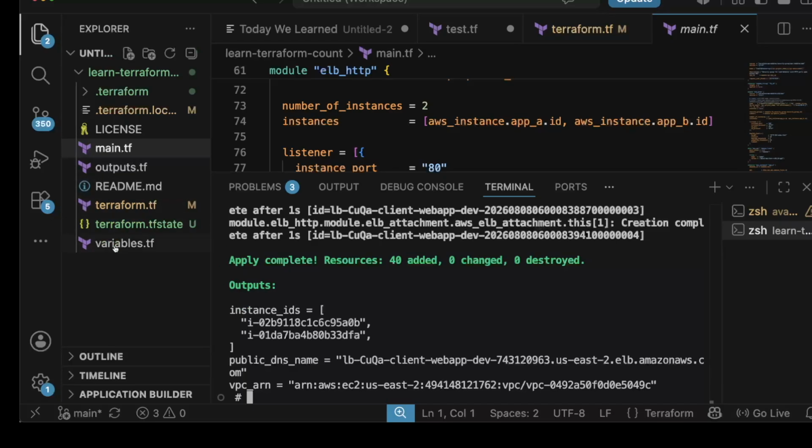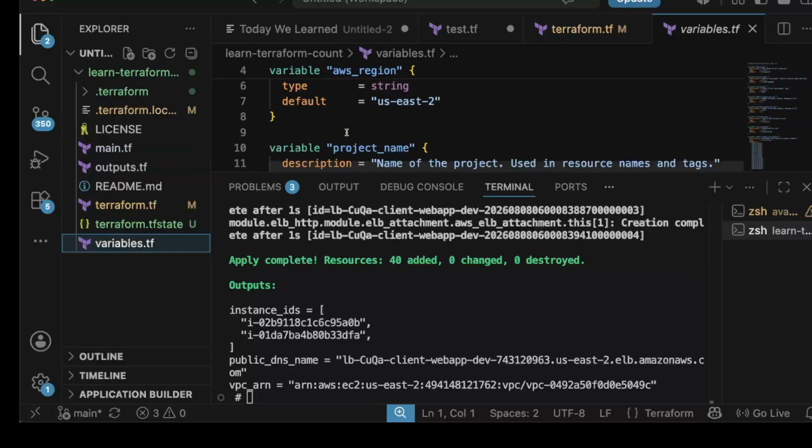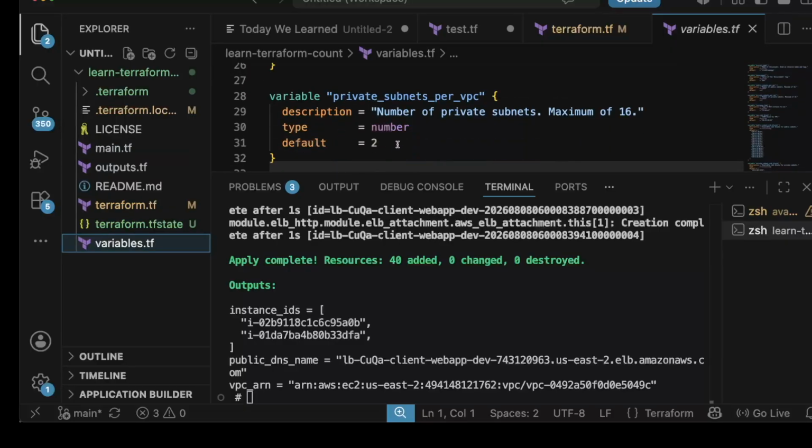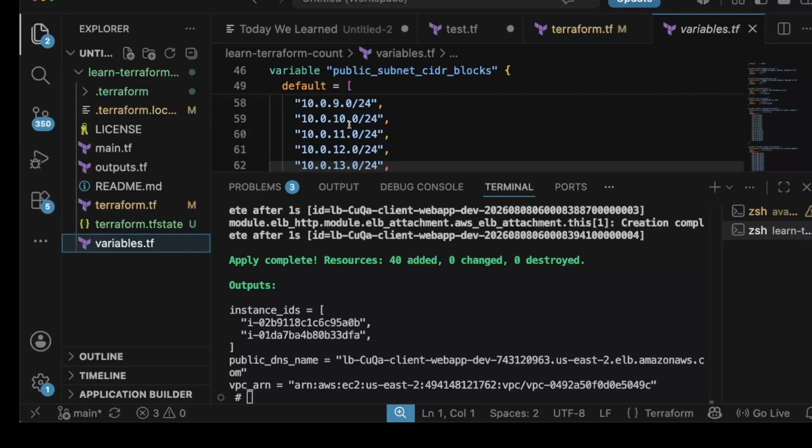Now, if you look at the variables, the number of private subnets per VPC is 2. So those two subnets will be created for your VPC from the default list that we have here.